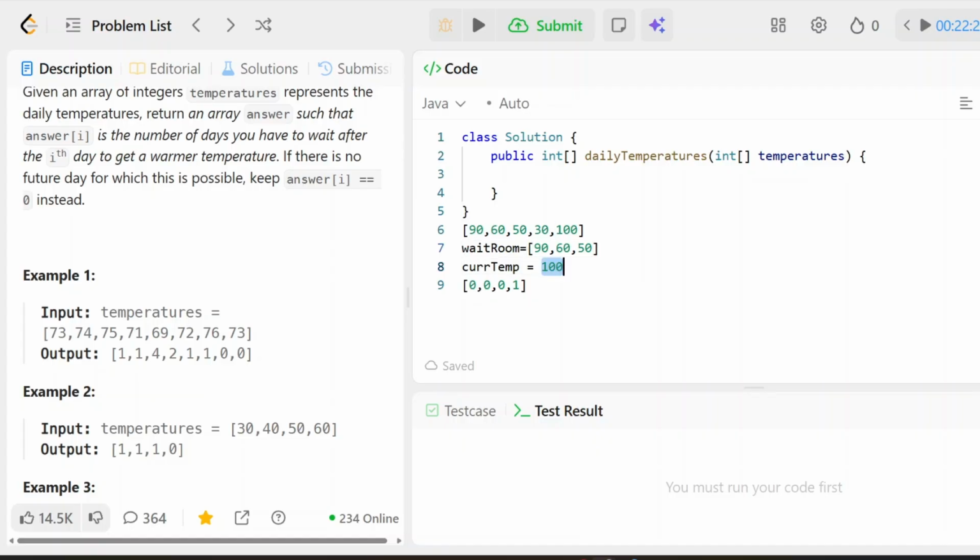And then 100 checks with the second coolest day. Oh, it is still greater. So answer how many days you have to wait: you have to wait 2 days. Then it kicks it out. There's no more waiting. And then we see, is 100 greater than 60? Yes, it still is. Then we kick 60 out because that's the next coolest day. You have to wait 3 days. Still, and then the waiting area, 90, still greater. You have to wait 4 days, guys. And that's how we would return the result, to see how many days they have to wait to find a warmer day.